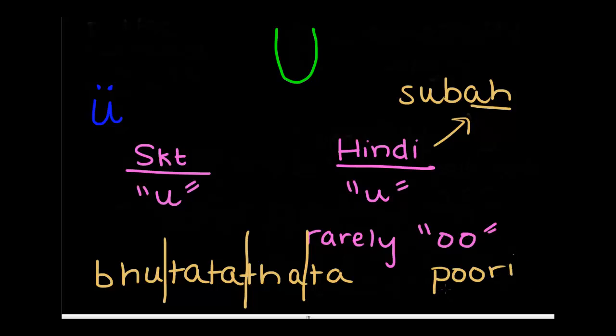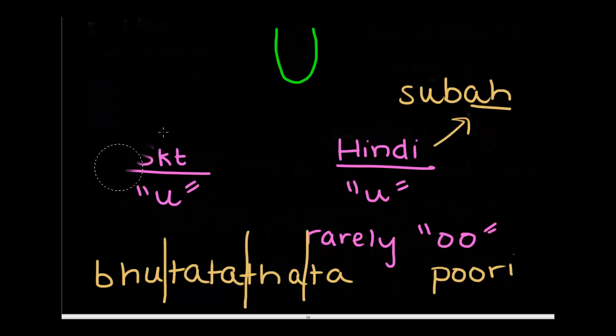Okay? So try to learn this page, breaking up into Sanskrit and Hindi. Sanskrit, very simple. It's just going to be a U, even in these monstrous words. And Hindi, mostly U, so almost all the time, and rarely OO. You'll have to know it for that one. Okay? So definitely watch this word, Buddha-da-tata. That's a good one.